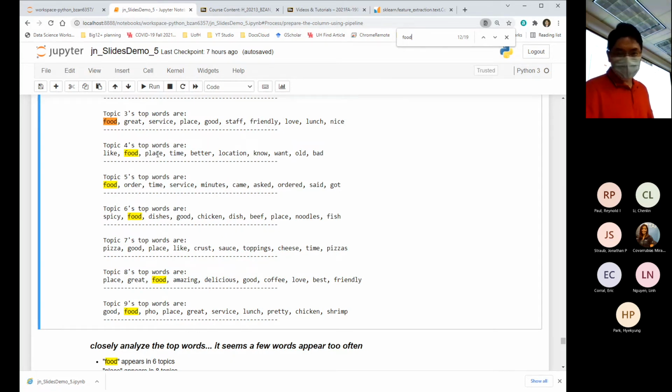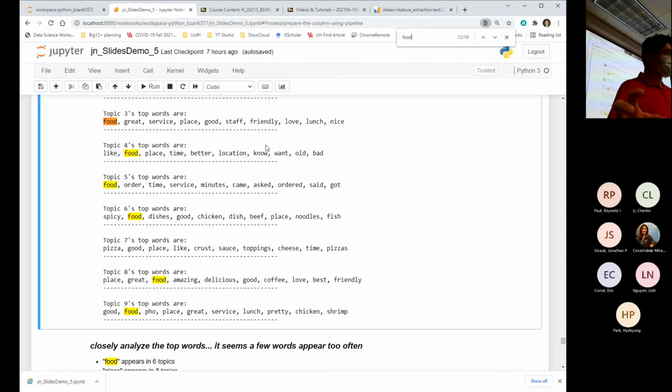And then: food, place, time, better, location. It's a little better, but basically good. That's all. So these topics are not really separating from each other. Topics should be distinctive. If there is too much overlapping, it doesn't help, right?